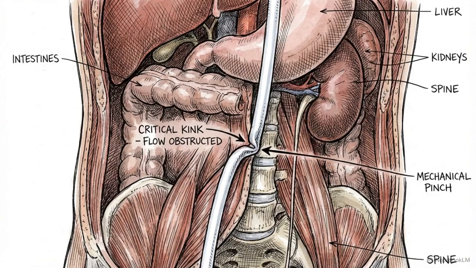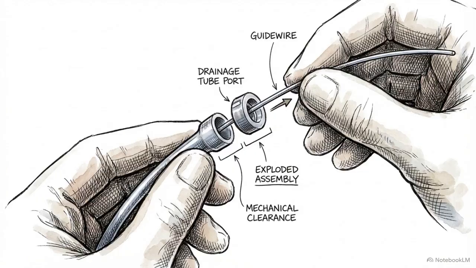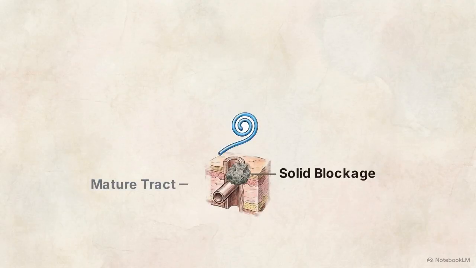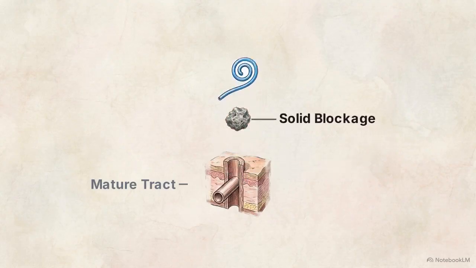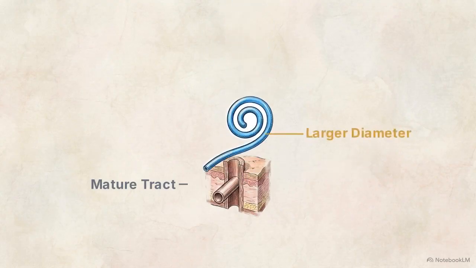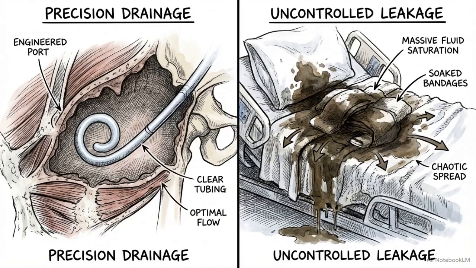When a catheter stops draining entirely, the algorithm dictates specific steps. First, obtain imaging to confirm the tube has not migrated or formed a mechanical kink. If the tube is unkinked, operators attempt to clear the clog with a flush or a guide wire. If the blockage is solid and the tissue tract has matured, the immediate solution is to remove the tube and upsize to a wider diameter. A perfectly executed physical insertion can be instantly undone if the post-operative fluid hydrodynamics are mismanaged.